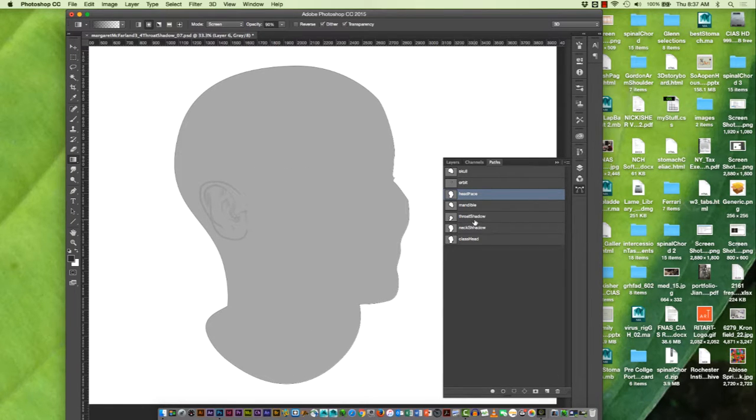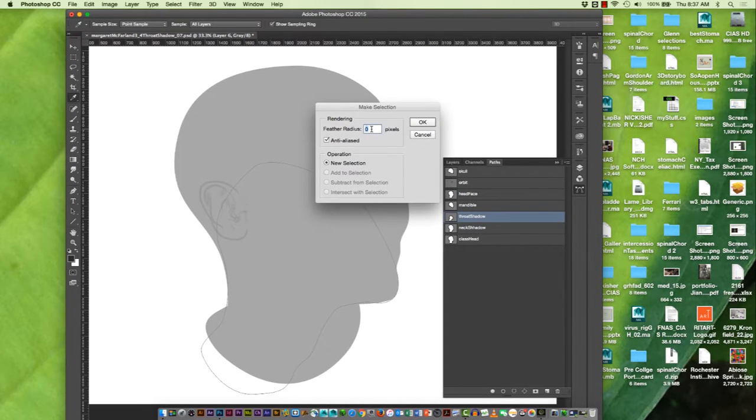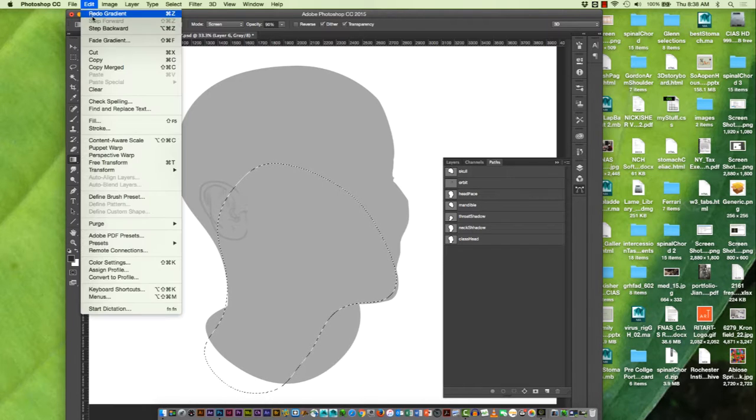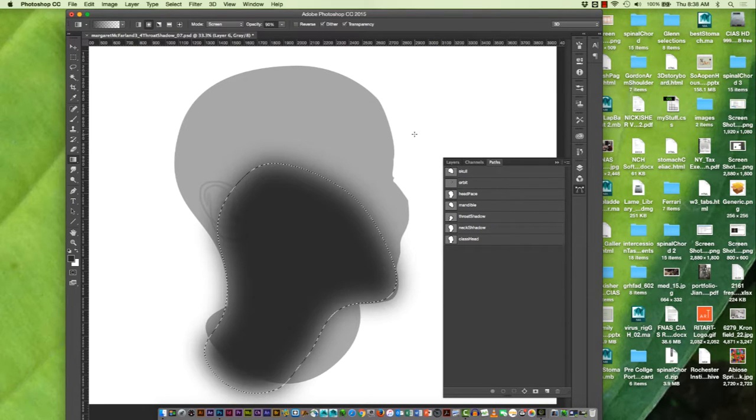All right, so here's the throat shadow. I'm going to say make selection, and let's not give it quite such an aggressive one. Let's just say 80, and I'm going to make it a new selection. Now if I fill this with a gradient, you can see it's soft everywhere. If I were to fill it by saying edit fill and use the foreground color, see, it's soft on all of its edges, right?